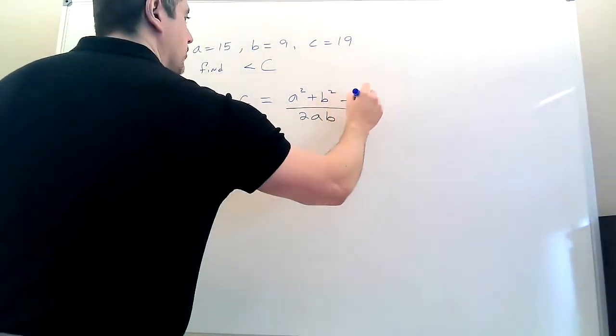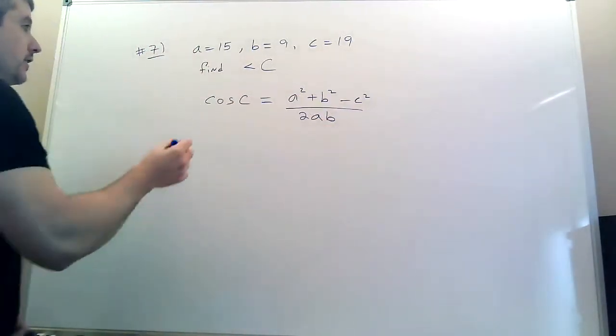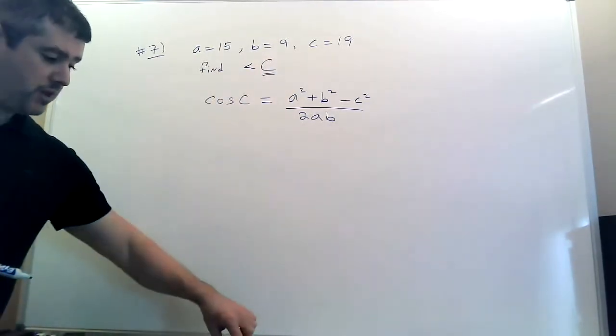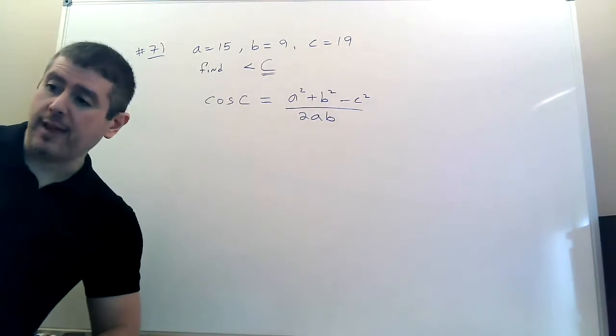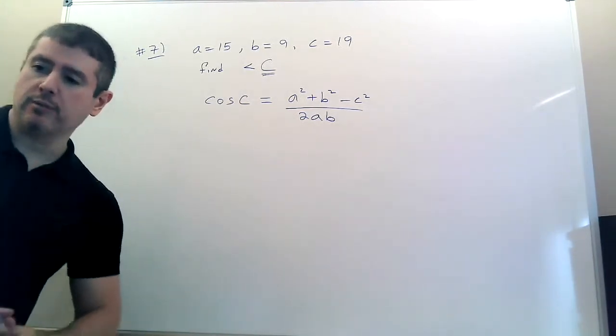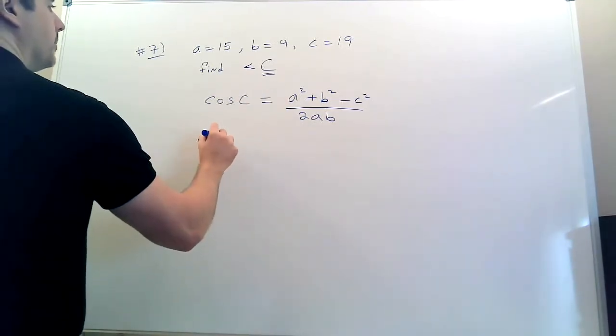And then you subtract the C squared, the baby C, the side C, right? That's angle C, that's side C. I'm looking for the angle, so I have to pick cos C. Like I said, if you were on campus, you would be memorizing this, but if you have the notes, you have the formula. There's nothing to memorize. Now you just got to plug in. Just be really careful about it.